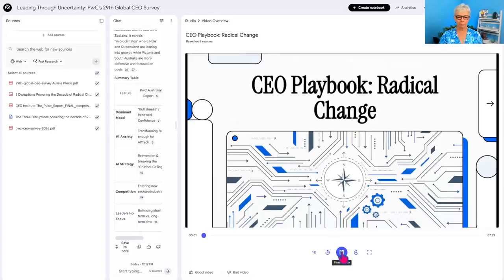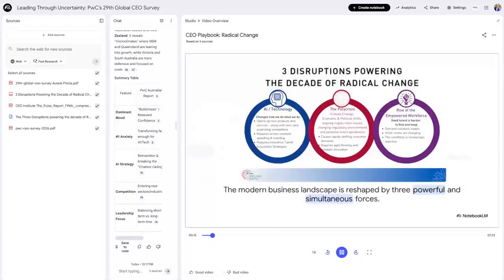All right, let's talk about leadership in what is, without a doubt, a decade of radical change. If you're a leader and you're feeling the constant pressure of disruption, well, you're in good company. Today, we're going to break down the playbook for what's coming and how to navigate it. So, let's jump right in. The whole game right now is being shaped by 3 huge interlocking forces.